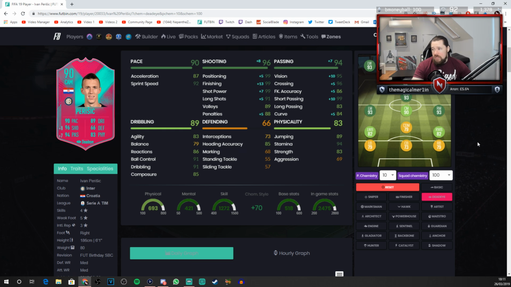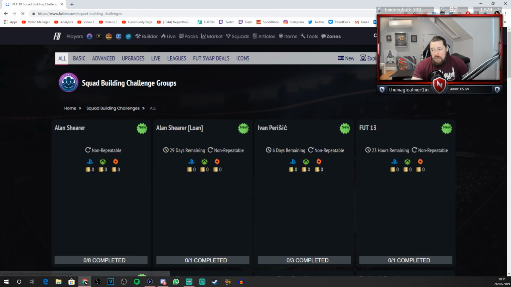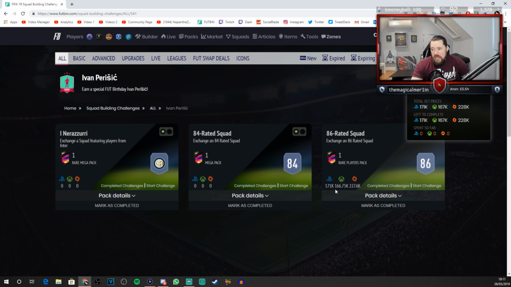Now, the only thing I will say, the Deadeye there gives him a 94 centre forward and a 93 CAM. That's a really good chem style as well. The only thing I will say is that when we're going to be looking at the price of him, I don't know if it's come in just yet, 170 for the 86 rated squad, as I said, we're going to be looking at least 350, maybe 400k for this card.